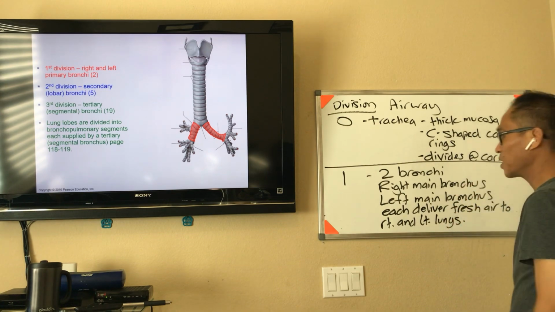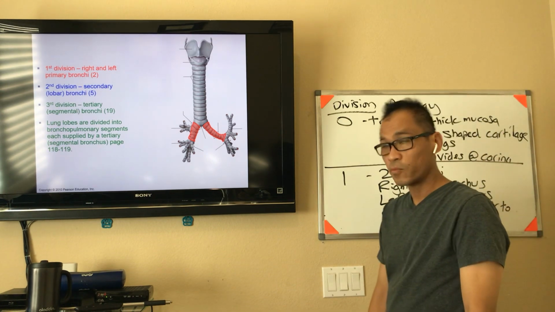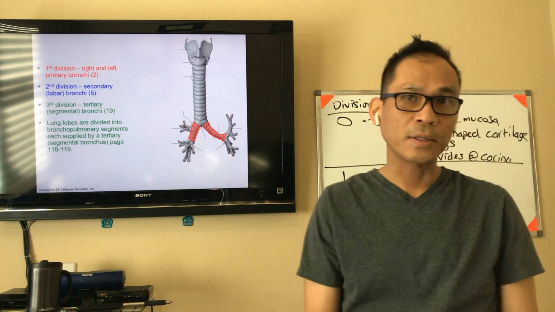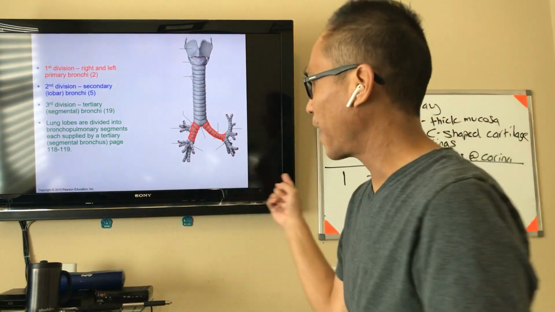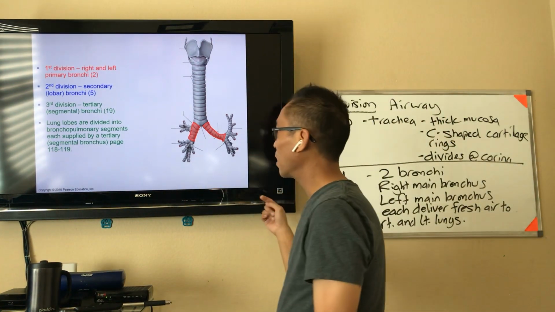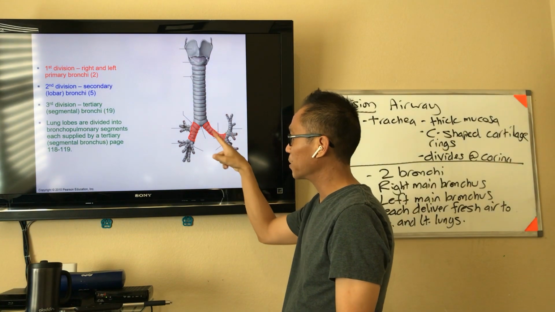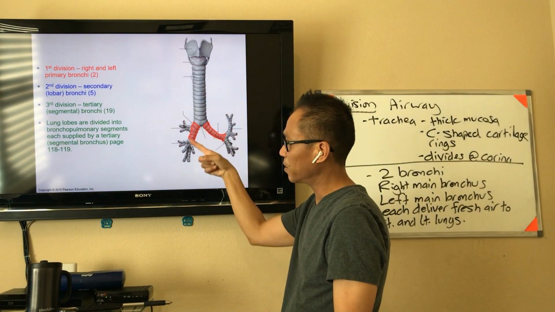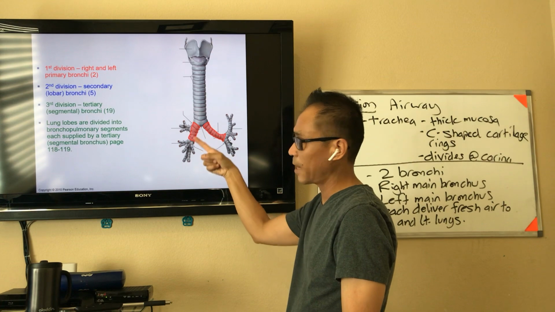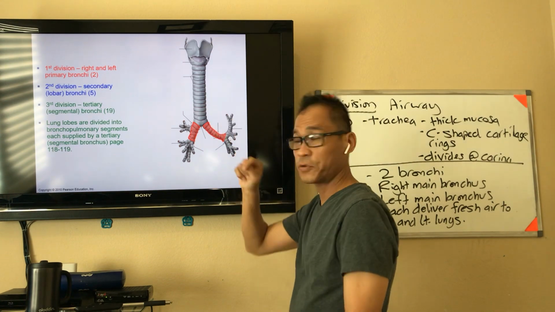It's basically what you got to know. Be able to identify the right and the left main bronchus. A clinical note is to look at the anatomical differences here. You've got the aorta going over this one, so it goes more off to the side. The right one is more straight up and down, more in line with the trachea.